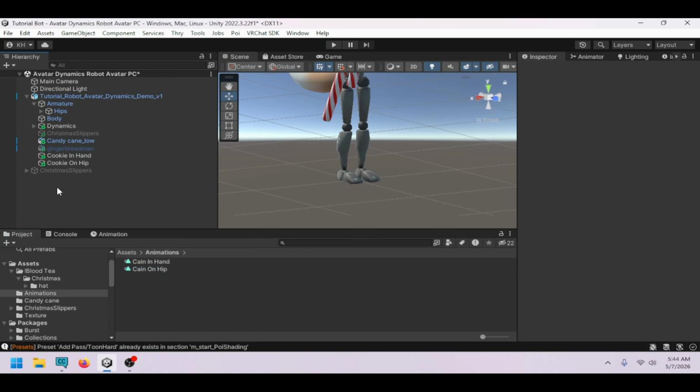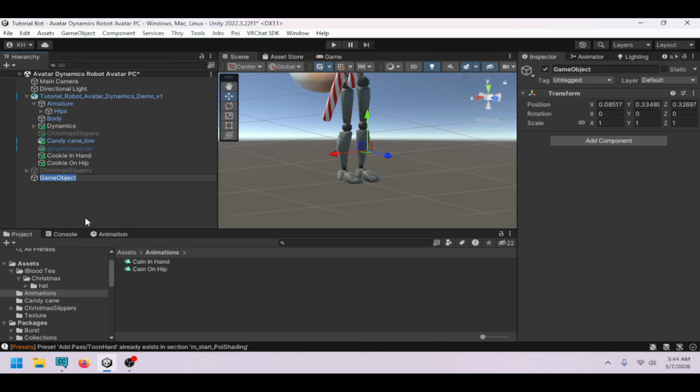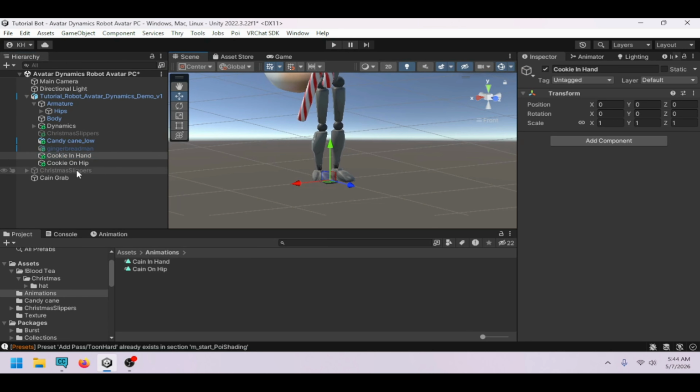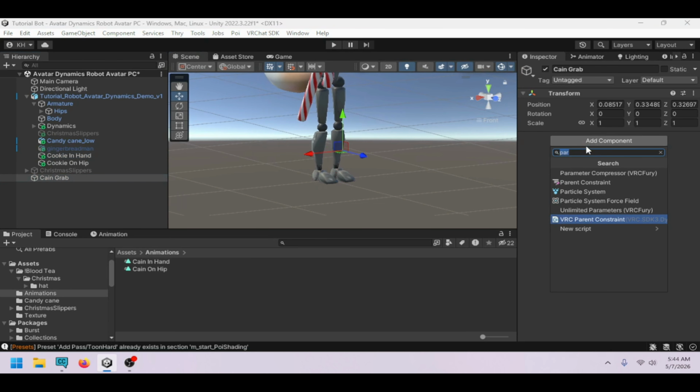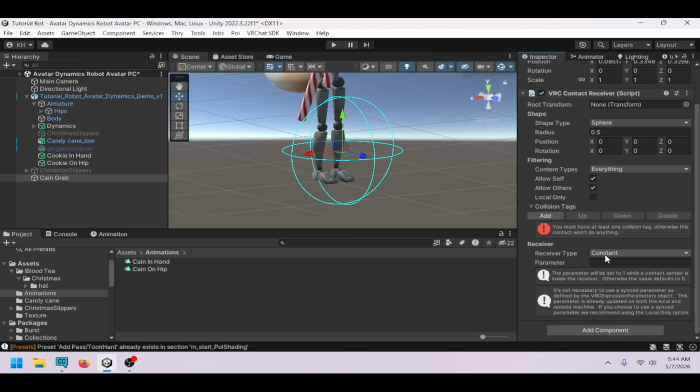And now we're going to add a new empty, cane grab. And let's turn on our gizmo so I can see everything. I'm going to look for a receiver and allow me only. We'll call this cane grab. And we'll just set it to constant.